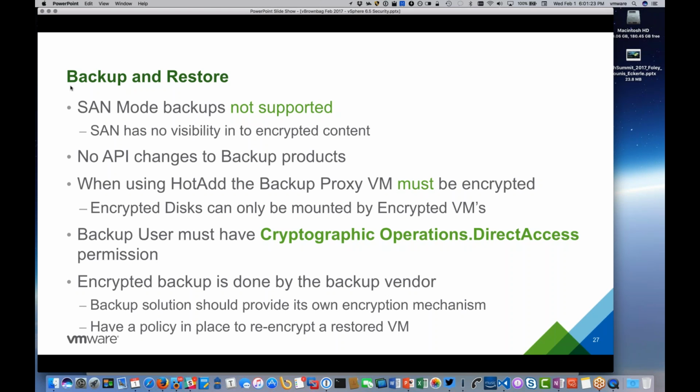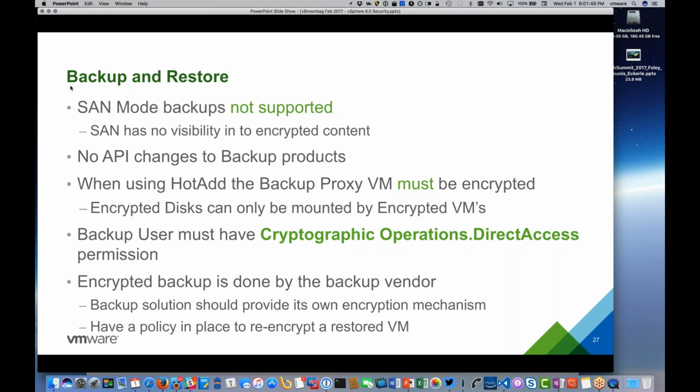What is supported is using the existing hot-add method using the vSphere APIs. There are no API changes to the backup. A proxy VM does the snapshot, then mounts the disk locally and backs up the data that's inside the disk.